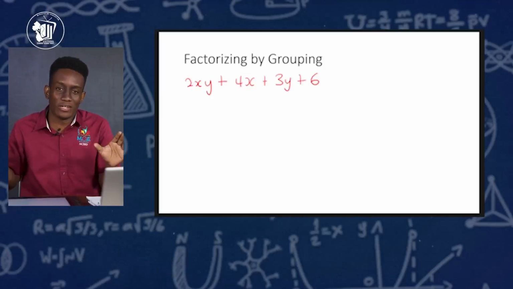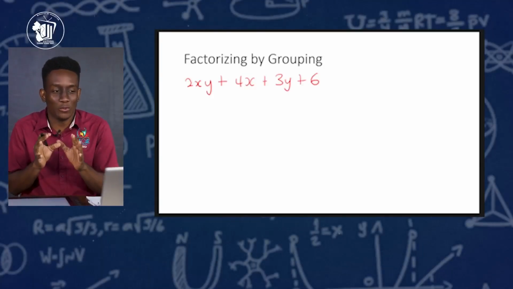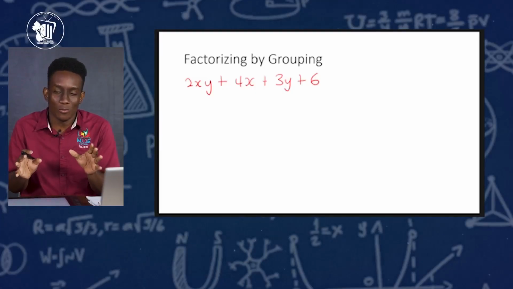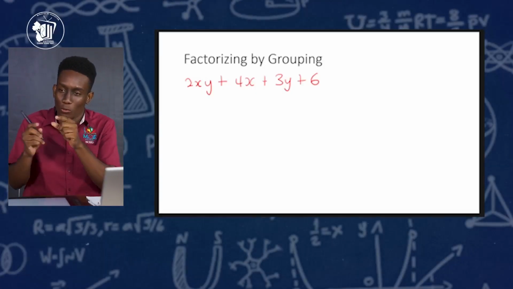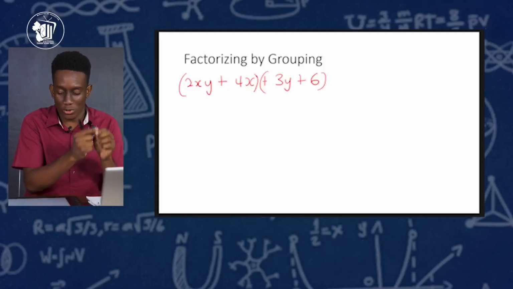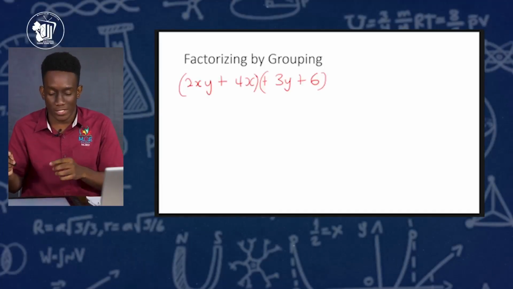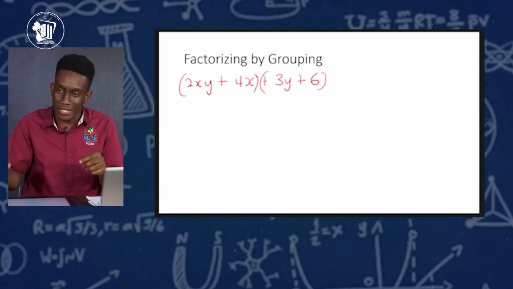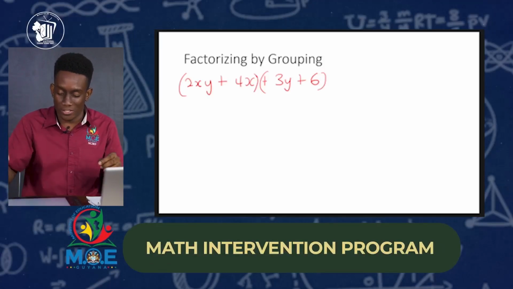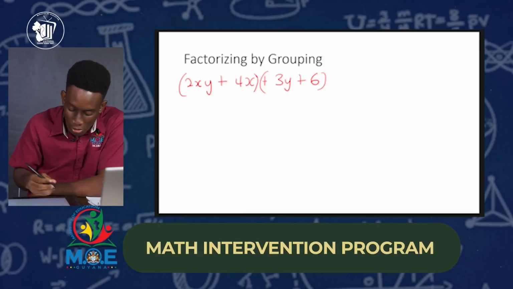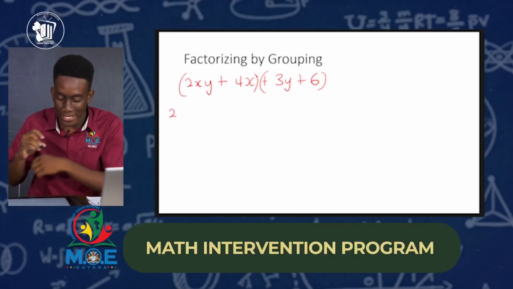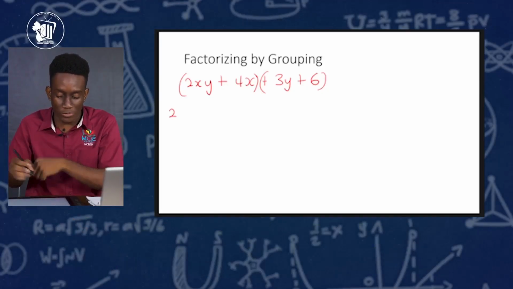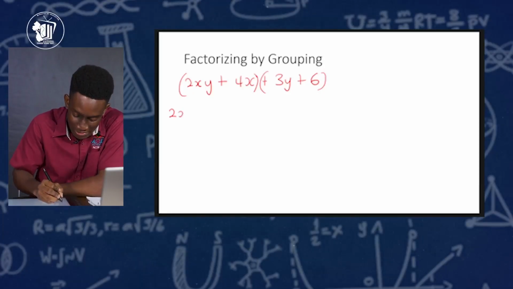We know how to factorize an expression when we have 2 terms. So what we can do is work with what we know. We group the terms, we pair them off, and then we factorize each bracket individually. So we have the first bracket, which is 2xy plus 4x. Factorize that individually. So we look at the 2xy. Of course, you go through the signs, followed by the numbers, followed by the letters. We see the 2 and 4, the highest common factor would be 2 between the numbers. And we have x, and we have x in the other term. So the highest common factor between the letters would be x.